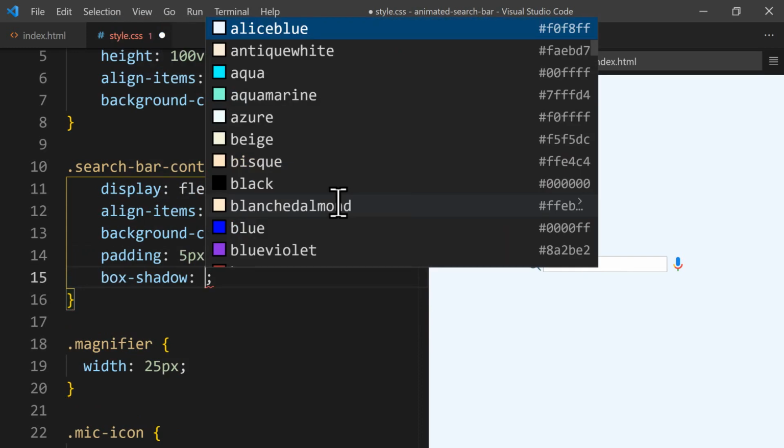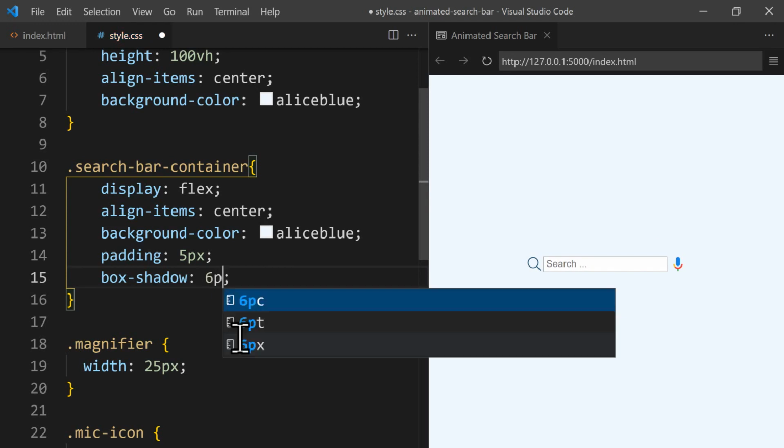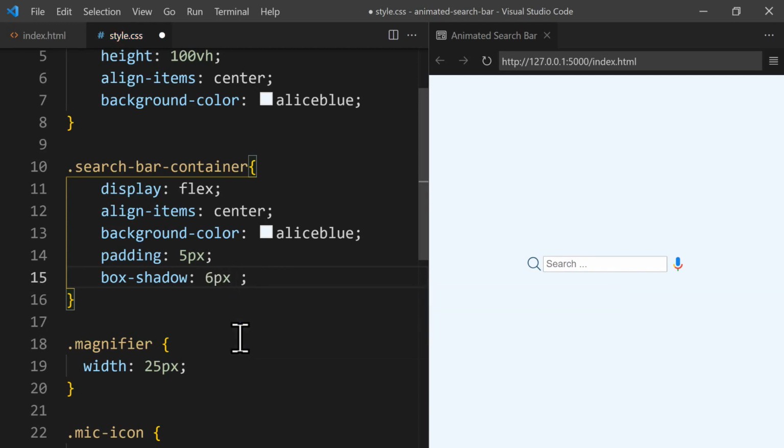So we have two shadows for having a neumorphism design. The first shadow is under the container, which is the dark shadow, and we have another shadow on the top of the container, which is the white shadow. So for the first one, the position of the horizontal shadow is 6 pixels. The position of the vertical shadow is 6 pixels as well.